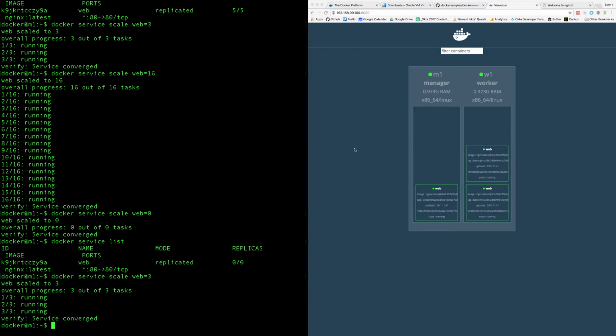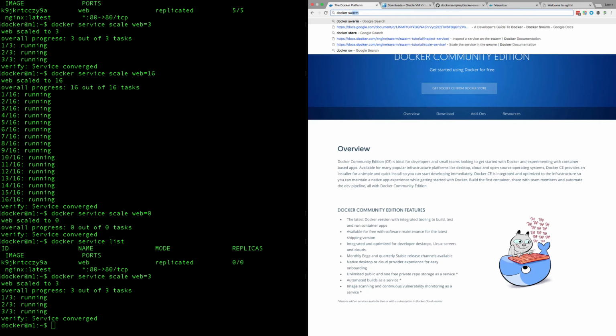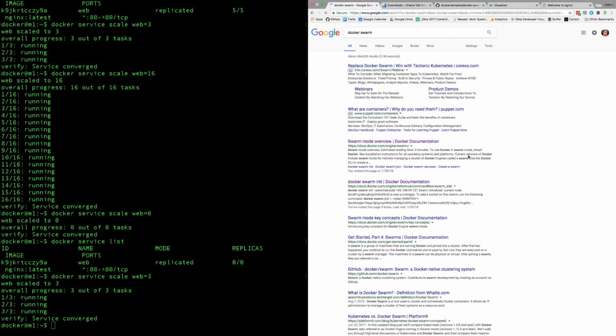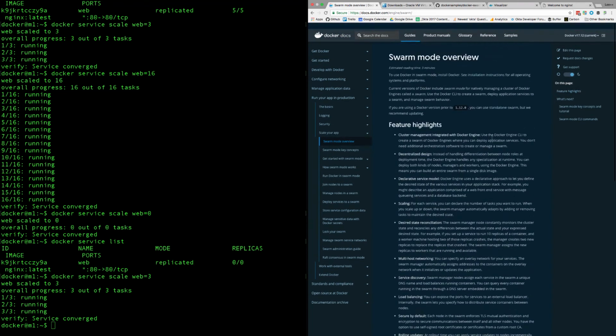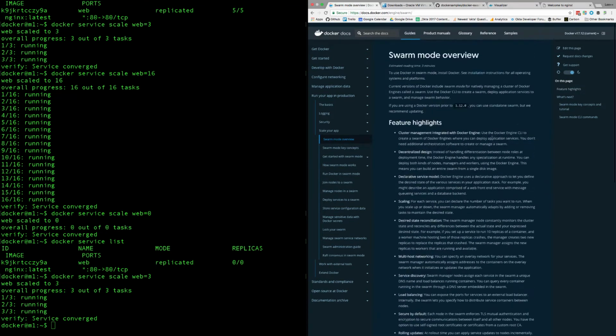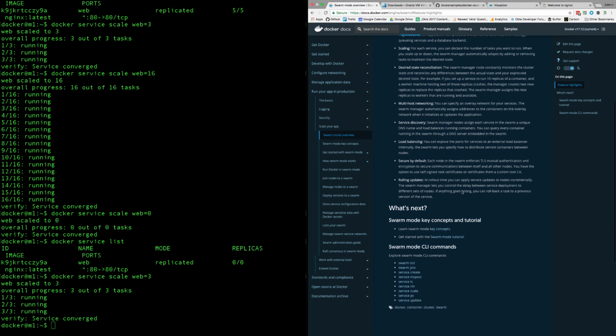So that's Docker Swarm. I highly recommend putting the visualizer on your manager node when you start messing around with it. It makes it super easy to watch what's going on and learn about what's happening within Docker Swarm. You can also go to the Docker Swarm documentation by just searching for Docker Swarm, and you'll see the Swarm Mode Overview documentation. I've got some stylizing on there, so you'll see it white, but all the information that you need about how Swarm Mode works and how to get started with Swarm Mode you can get from here.